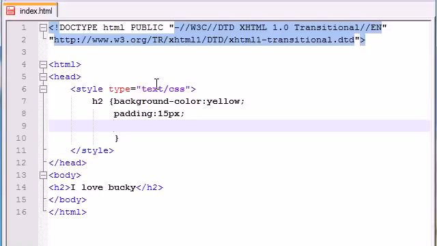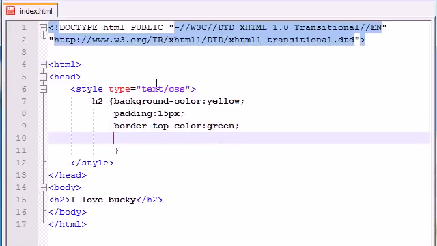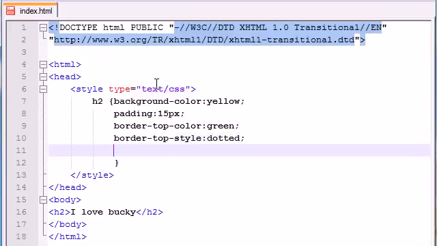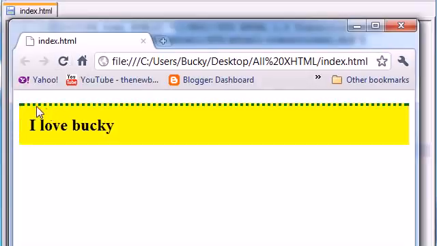Say you want to change like the top or something. You can use border minus top minus color and set this equal to like green. That looks good. And now what you can do is put border minus top minus style, and let's make this one dotted. And now let's go ahead and, oh yeah, the width. Border minus top minus width, and set this equal to like 4 pixels. Bump it up a little bit. And if I didn't mess up anything, I should get a nice dotted green 4 pixel border across the top.